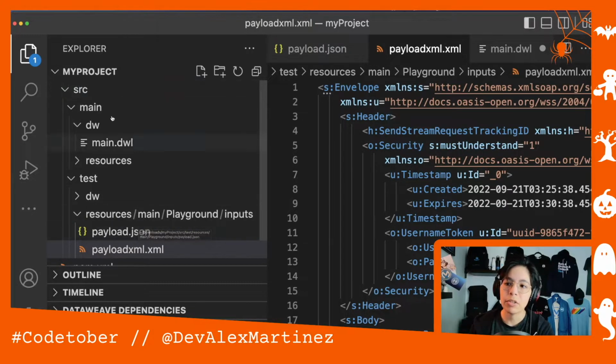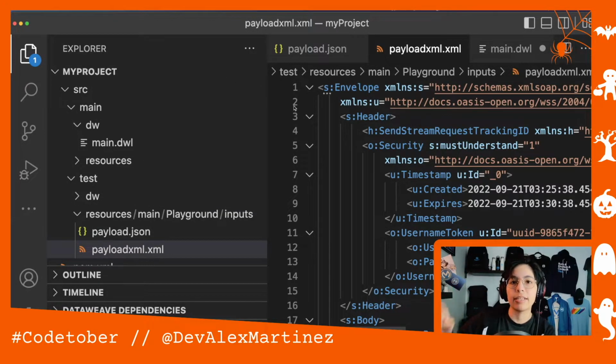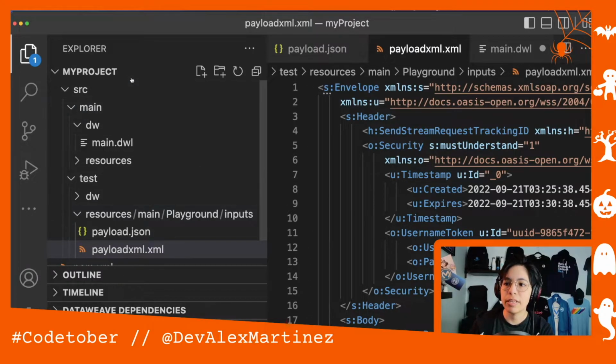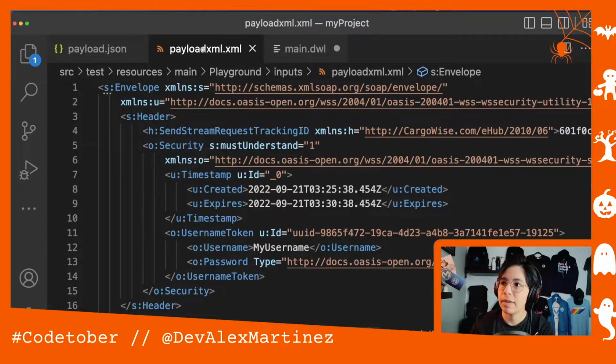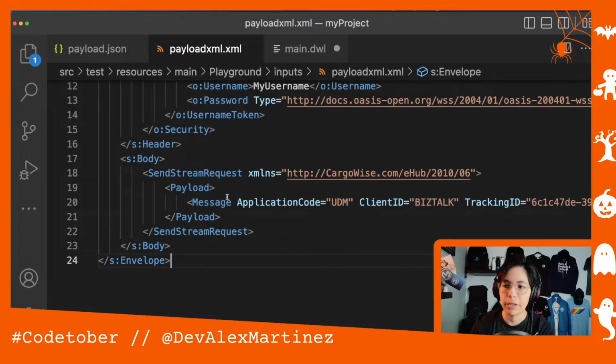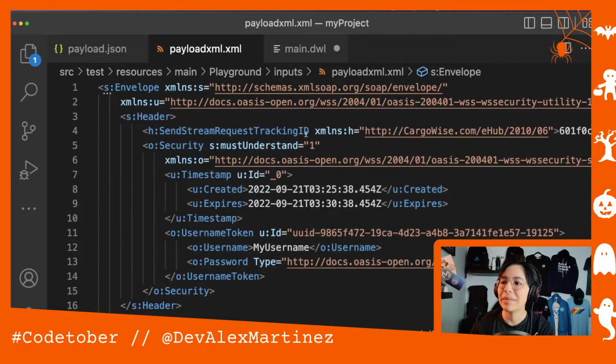Also, if you're wondering how to get all of this structure, you can just go to the DataWeave Playground and click on the export button that's at the top, and then import it here. Well, you have to unzip the zip that is downloaded to your computer, and then import that folder into Visual Studio Code. And you should already have the DataWeave extension installed in Visual Studio Code for you to be able to do all this. But anyway, I already have my payload xml.xml payload, which is the input.